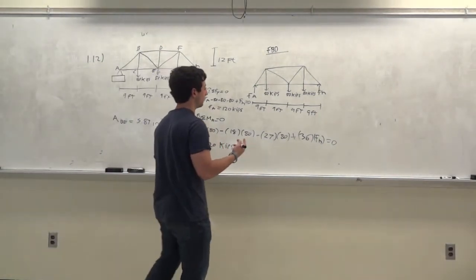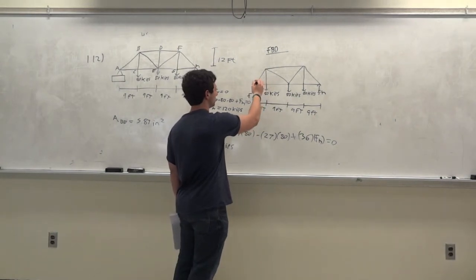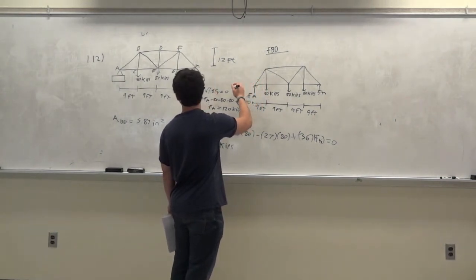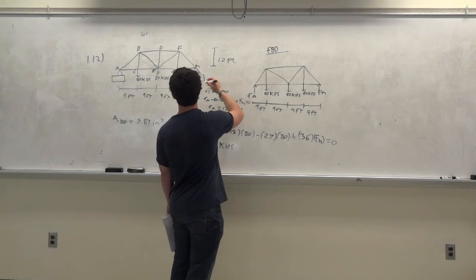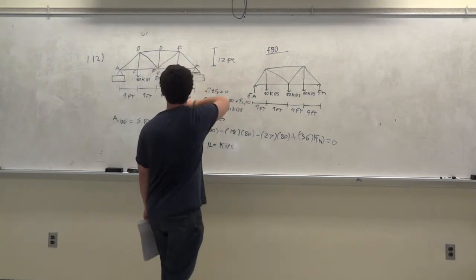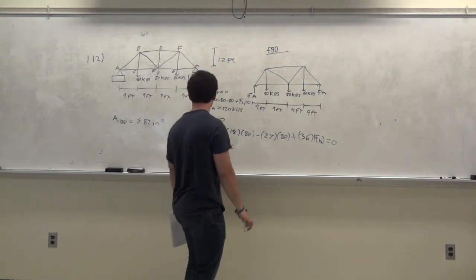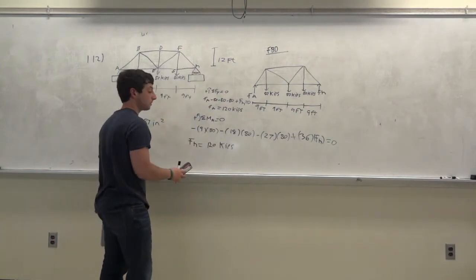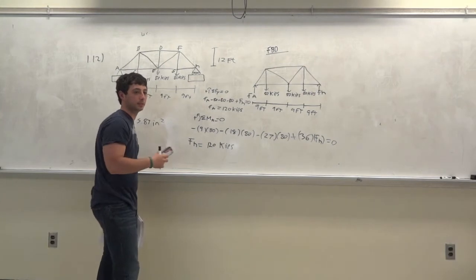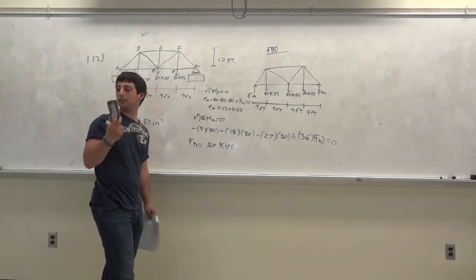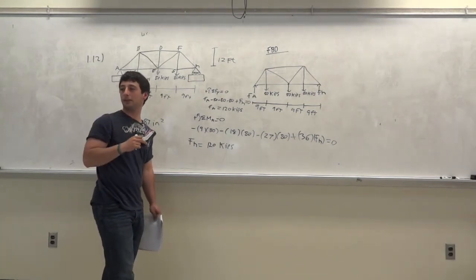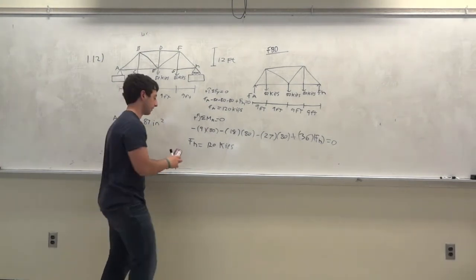Now we want to do the method of joints. We want to analyze each joint. We want to analyze A, then C, then B, and then we could get the force in this member, and then we could get the stress. Okay? So, any questions up until now or no? When does this class end? So I know if I have to hurry up. That's in like 15 minutes. Okay, so I have to hurry up.